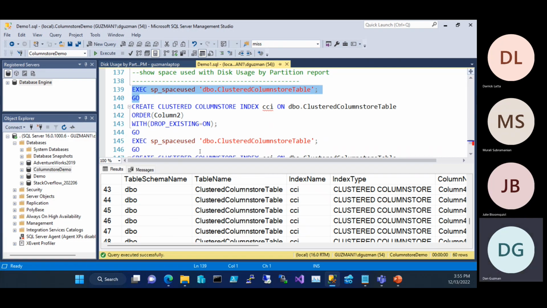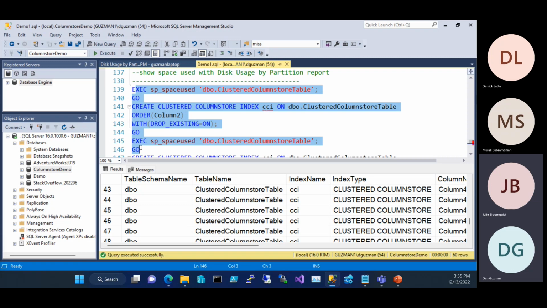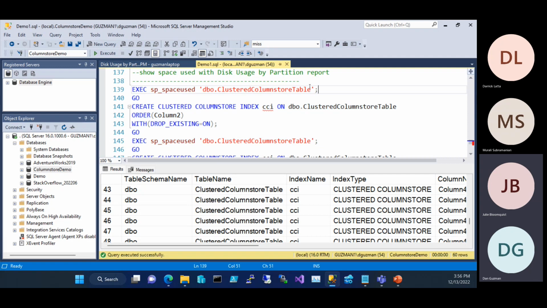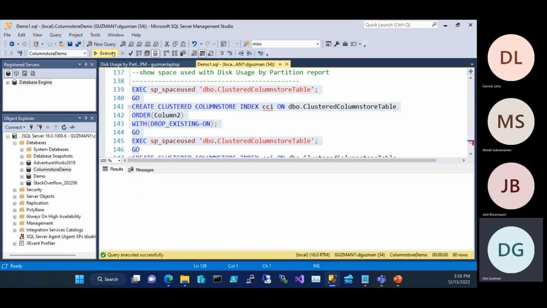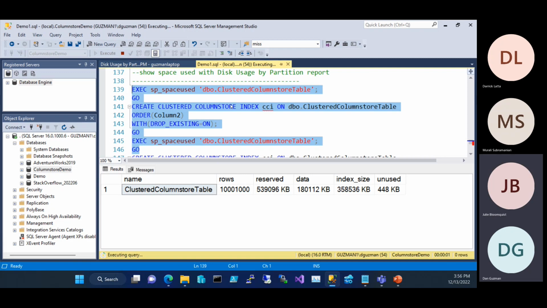Oh yeah, I just want to show the new order feature, SQL Server 2022. So here I just take a snapshot of the before and after space, and all I did this time is rebuild that clustered column store index. This time I'm going to order it by column 2 and see how much better compression savings I get here or not. We'll see. If I remember right, this does take a minute.